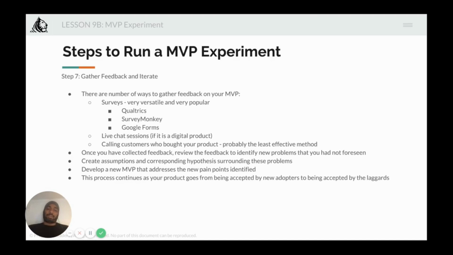So once you've collected feedback and data, you'll be able to validate your assumptions and build robust solutions. See, product development is a continuous development process. It follows many iterations, and with each iteration, new problems surface and new solutions are made and validated through hypothesis testing. So, this entire process from step 1 to step 7 is an MVP cycle. And this MVP cycle is something that you will keep on running.